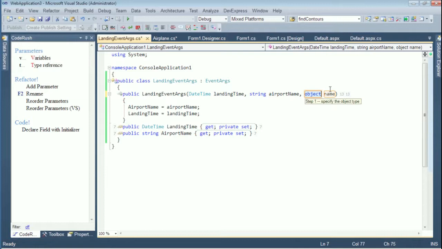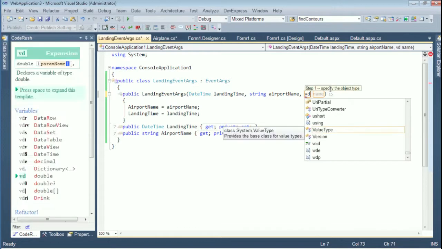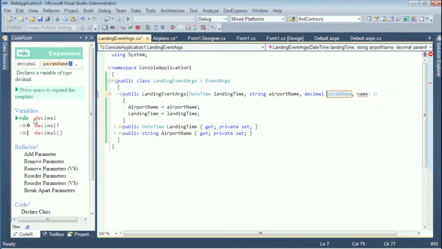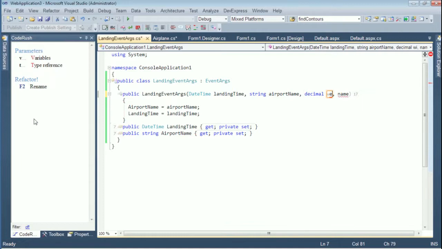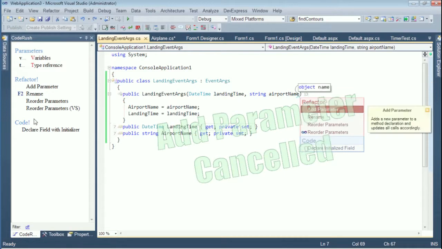So I'll use add parameter here, and we'll pass in a new parameter like, for example, the weight. I'll type V for variable, D for decimal, and then I'll need another E there to get the decimal. Let me hit undo a second on this.